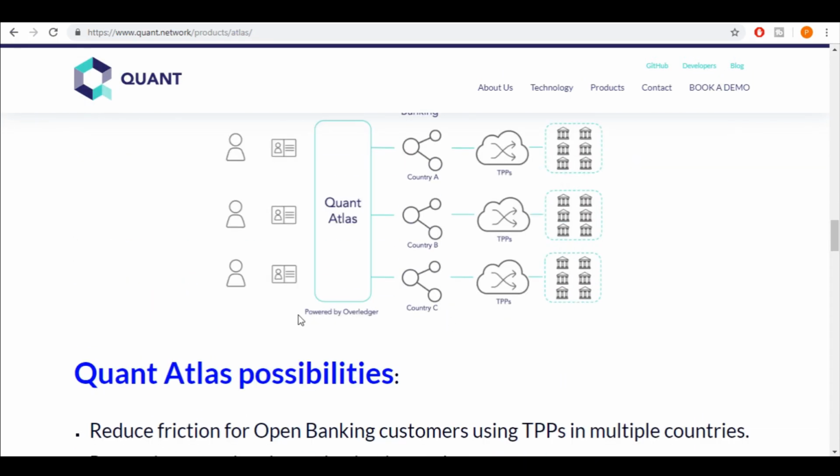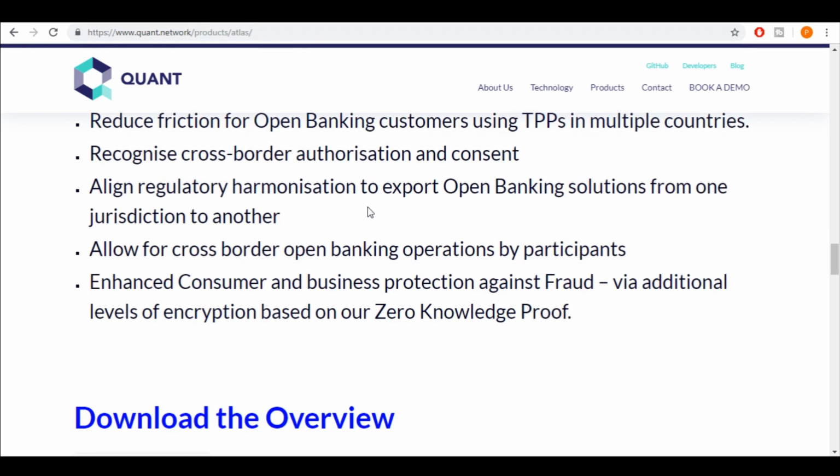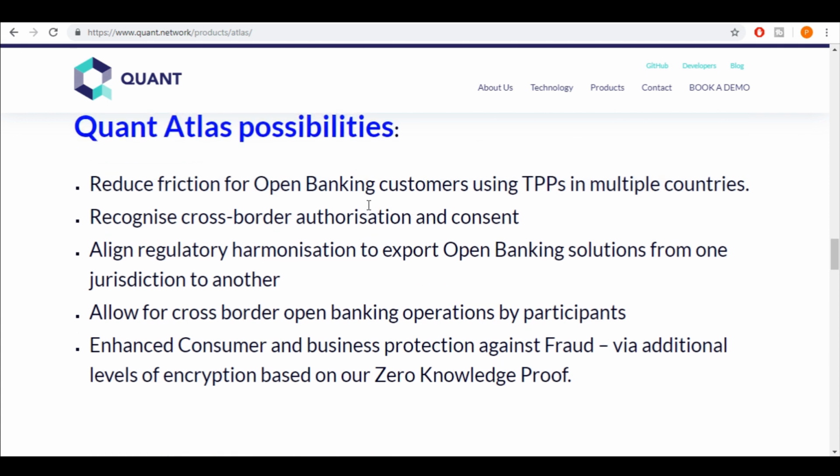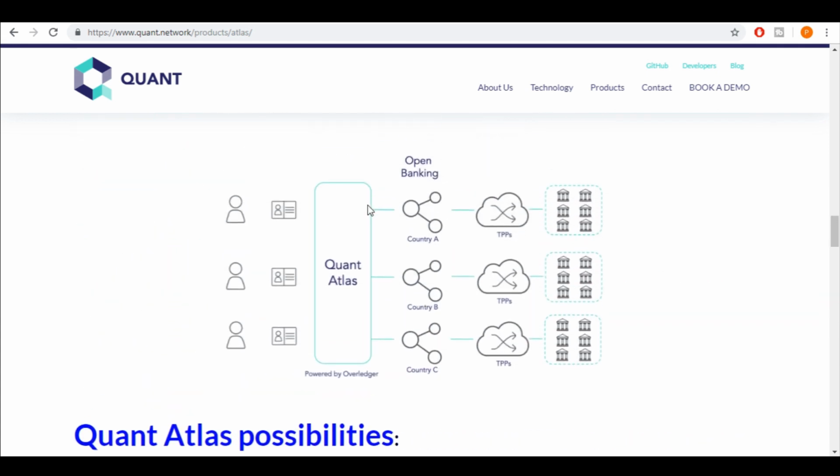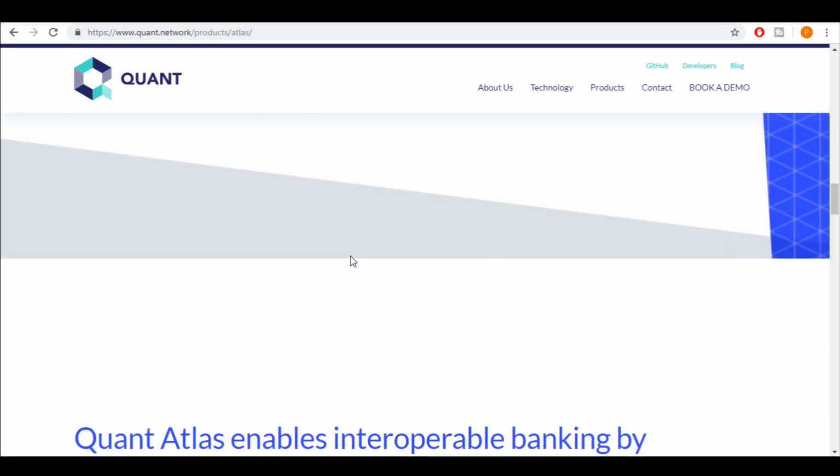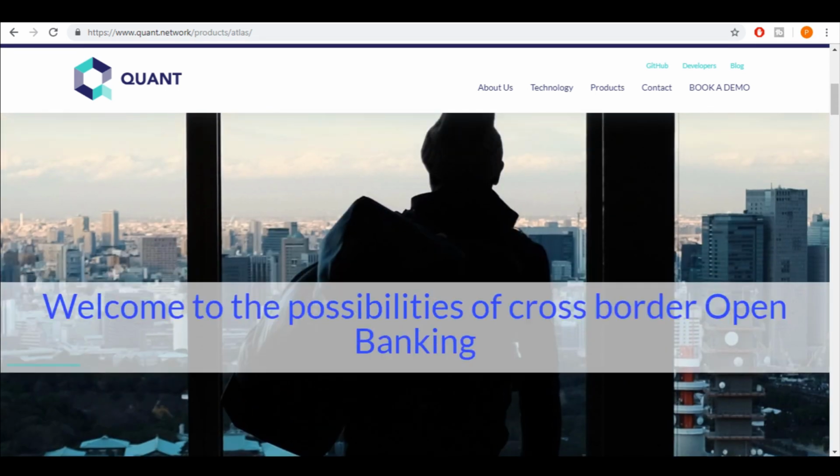So I think this will be the middle ground where they will use Overledger to create the interoperability, and then they use Go Verify to create the additional security layer needed in order to make sure everything is secure. Because this data that the banks will be providing through the APIs is going to be sensitive. So we have to make sure that whoever is accessing this data through the third-party apps is the right owner of the data. So to have a secure network is a must. And we are glad Quant Network is tackling this.